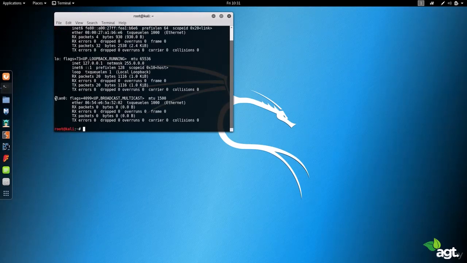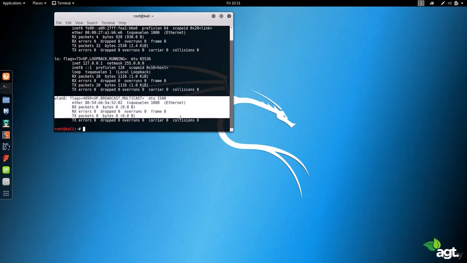This command lists all the interfaces that are connected to the machine, and as you can see now, it's showing an adapter called wlan0, which is the wireless adapter. So if you have this in here, that means your adapter is connected. If you don't, then ask in the discussions and I'll help you through this. Some adapters are not compatible with Kali, so that could be the issue, or the issue could be something else.